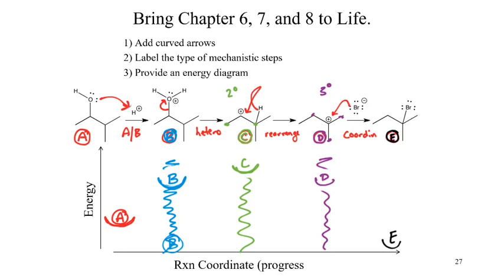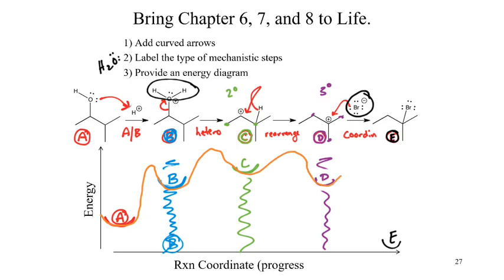Why would it be lower than A? We're comparing Br minus ultimately to, what was the piece that left? H2O. H2O being neutral is probably more stable than the Br minus, which means our products will be lower in energy. What we've now done is drawn roughly where each of those positions are. So now what we can go through and do is add our humps behind each of these, building that all the way out.